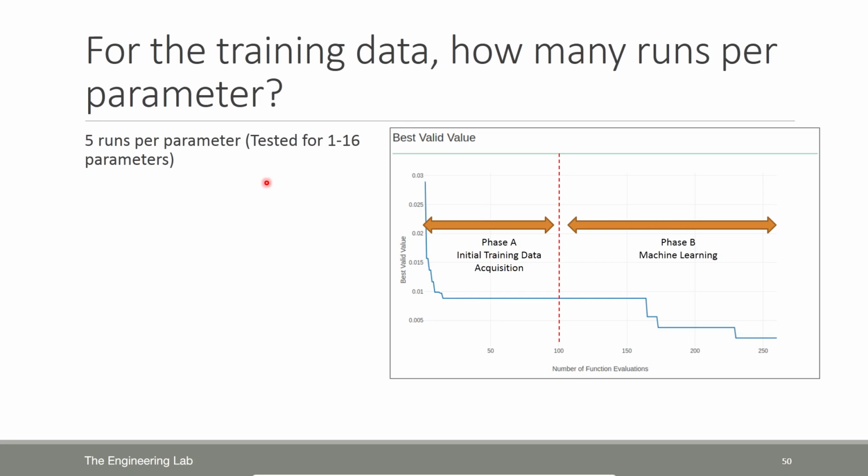Now, this is a big contrast with prediction analysis, if you will. Gaussian process regression can be used to construct the surrogate model. The surrogate model can be used to perform predictions. That requires more runs. So for example, if you have 5 parameters and you wanted to perform a prediction manually, you would need to run it 10 runs per parameter. If you're dealing with, say, 10 or 15 parameters, you would need to maybe run 20 runs per parameter. That's if you're just predicting. If you're just predicting, you are not using machine learning. You're not using Bayesian optimization. But if you're using Bayesian optimization, you can start with 5 runs per parameter.